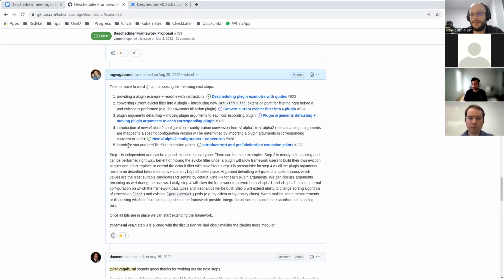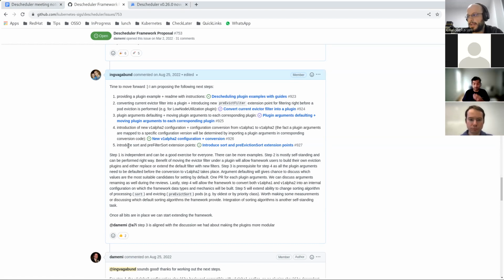What are the new elements in the configuration? For example, we can now specify the same plugin multiple times based on profiles. It would be great to make a few examples explaining how to use it, and make sure that we emphasize the difference between the profiles in the scheduler and in the descheduler.